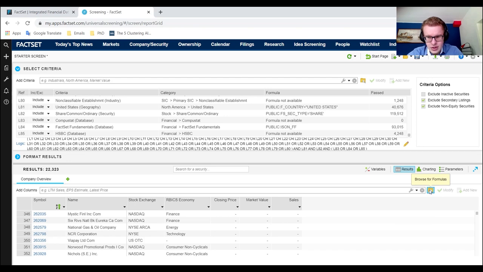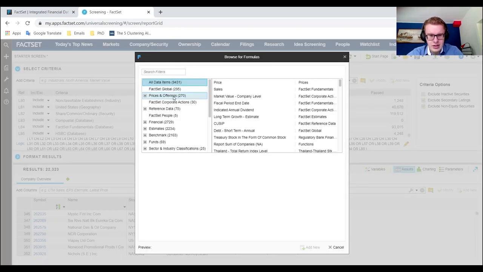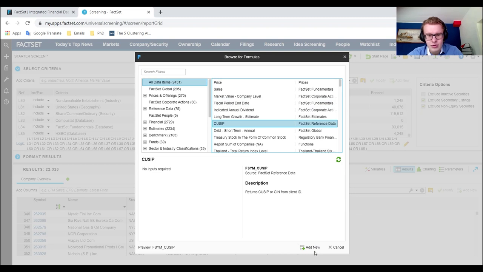So what's the easiest thing? Here you add variables for static information. This is a whole list, but you need to find things that don't change. A CUSIP is an identification code. It's usually for North American firms, and we have only North American firms, so a CUSIP should cover a lot of the information. So we want to add a specific variable, in this case a CUSIP, to identify. You need those identifiers if you want to link this to other databases or want to add bonds or something like that.